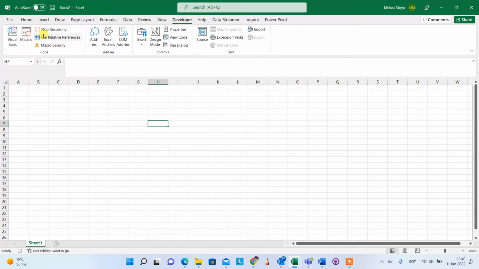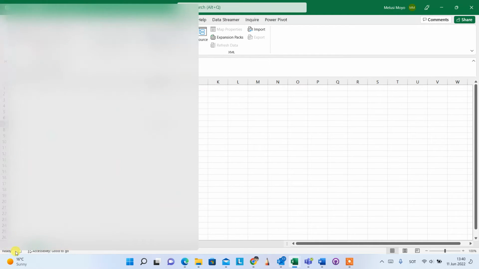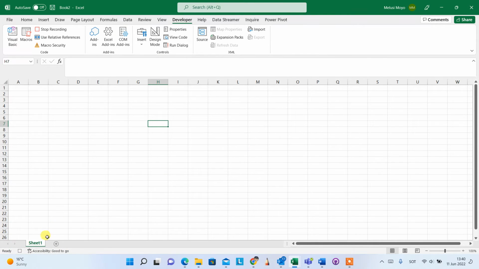Okay, as you can see, the top says stop recording, meaning it has started recording. But if I'm not clicking anything, it's not recording that process. It will only record when you press buttons, when you highlight and all of those things. But right now, this process is not recorded. And you can also see down there says ready. See that box means it's recording, right?